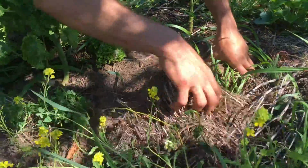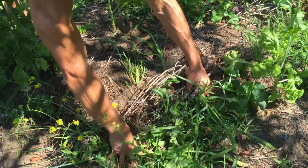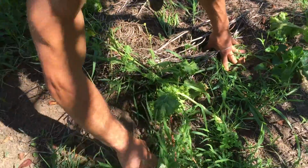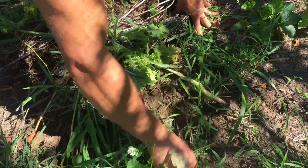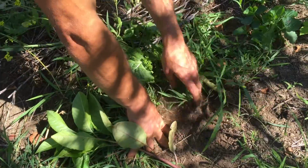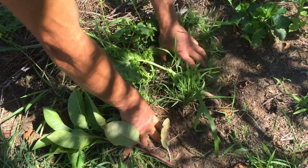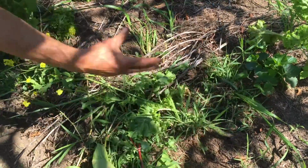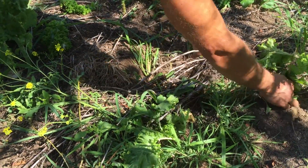So I'm just using my hands to come through here, gently work the soil, pull up the plants that I'm trying to discourage from growing, and shaking it off, and then just leaving it all right on top, not throwing them away. These plants have done really a lot of work to help this soil grow, and taking the weeds and throwing them somewhere else is going to just take all of that stuff that they've been acquiring into their leaves and take it away as well.